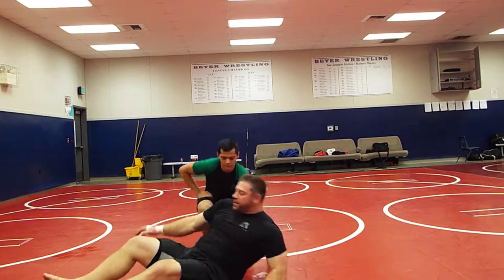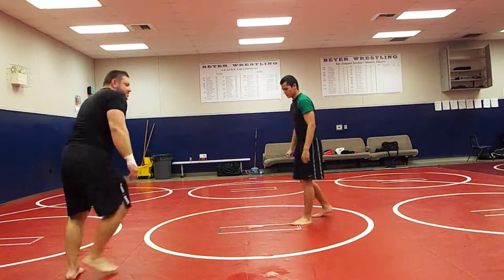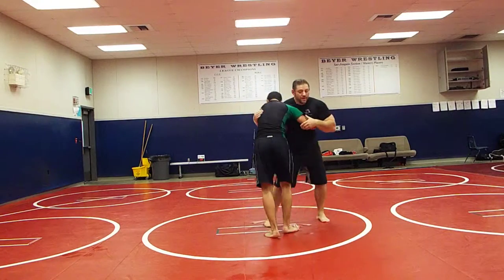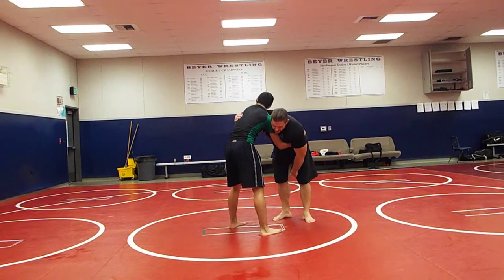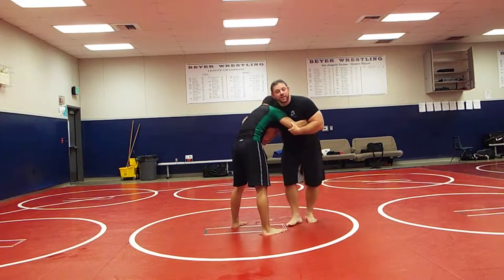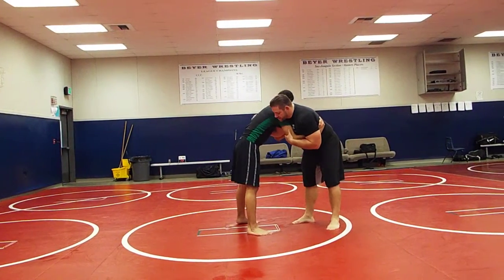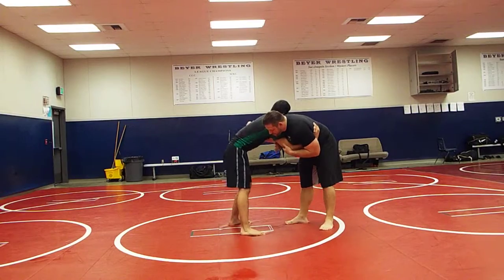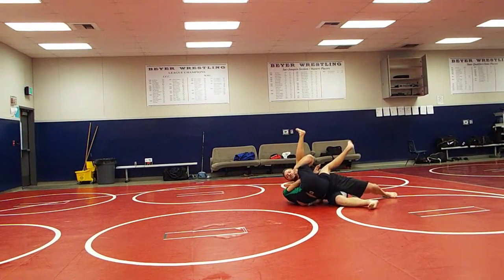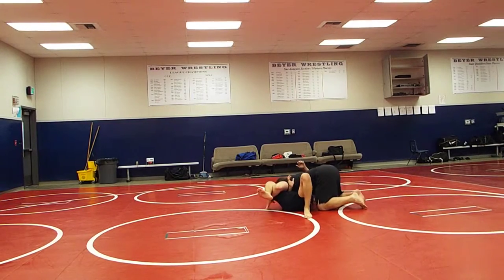So we're going to work on some counters tonight. I like the Metzger. The Metzger can be a defensive or an offensive move in this position. So the Metzger, all I'm doing is taking this hand here and I cup it right here. And pretty much nullifies a lot of his attack. So he goes into step. I just step back and I pull up on him.